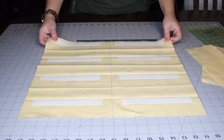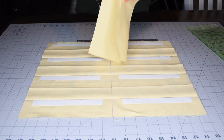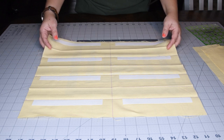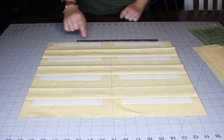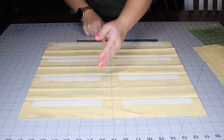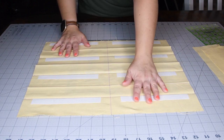Now it's time to make our card slots. You'll need your large card slot piece, your eight interfacing pieces, and your two card slot back pieces. I've already prepped my card slots. The first thing is to identify the 18-inch side — that's the three-inch measurement side — and mark it as 'top' with a removable marking pen. Then find the center and draw a vertical line down the middle. That tells you this is one card slot section and this will be the second once we divide it in half.